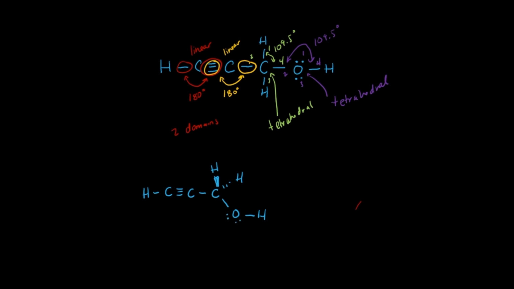Also, remember, you can always build a model to see what this looks like in 3D. Talking about geometry is important because experiments have actually measured bond angles and molecular geometries. Thus, we will use the geometry of a molecule, which can be experimentally determined, to help us determine the hybridization of an atom using valence bond theory.